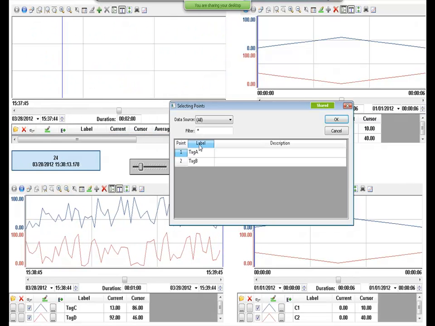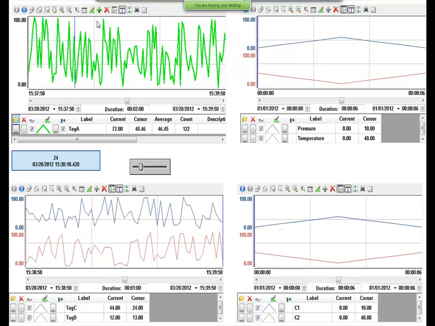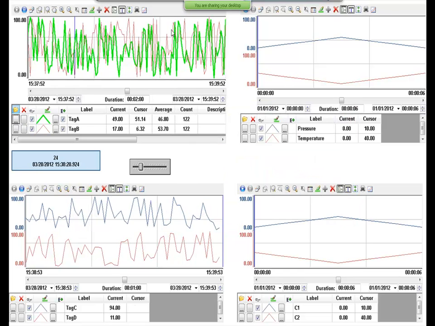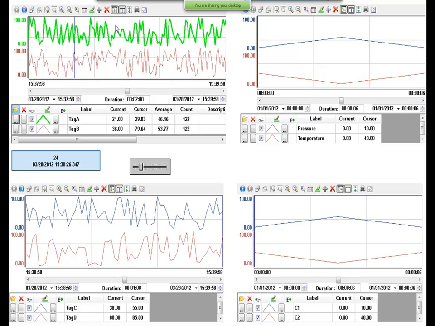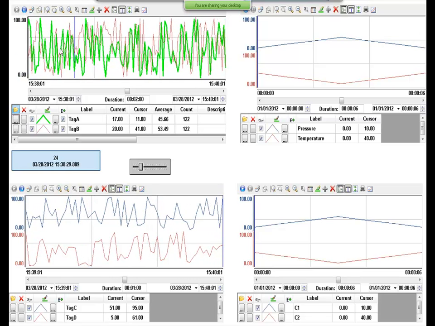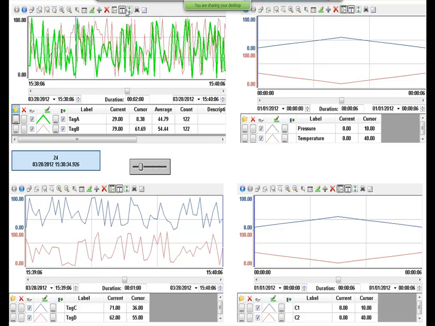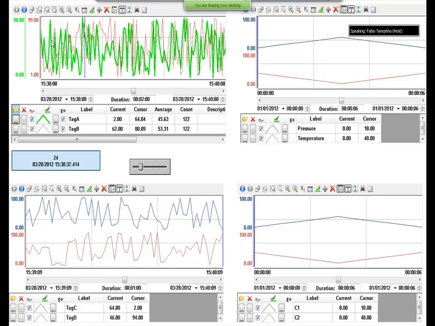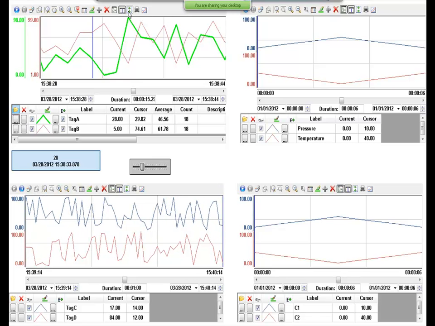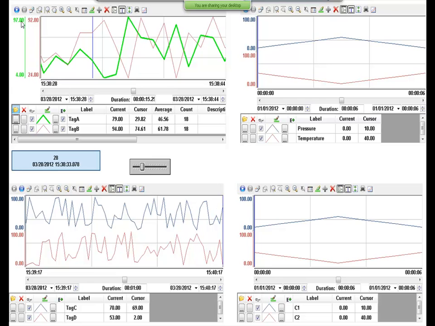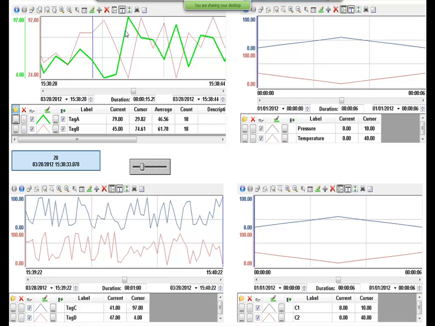You can click here and add pens on the fly based on pre-configured pens on the trend control. You can use here, split the pens in individual channels, or click here again to see all the pens sharing the Y-axis. You can enable and disable the vertical cursor, auto scale, so InduSoft automatically, for instance, if I zoom this area and say auto scale, InduSoft automatically changes the min and max for each scale to display all the values that you have at this moment.